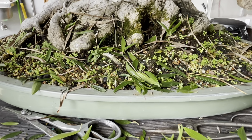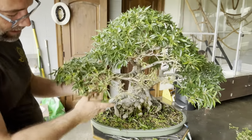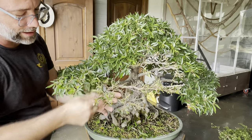Whereas if you're trying to just really thicken all the branches and make it grow really fast and big, to get the bone structure where you need it to be, you're going to want to feed it a little hotter to give it more of that growth.